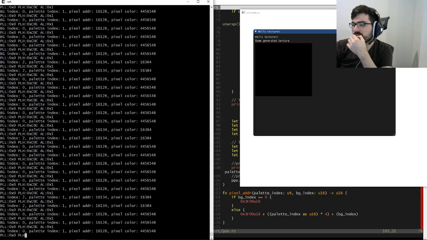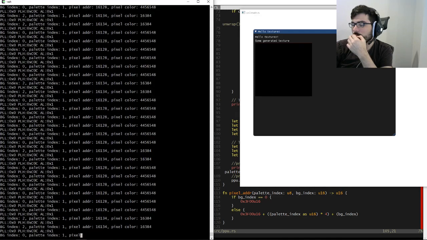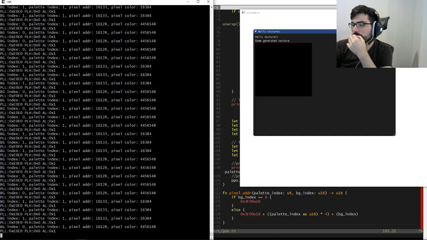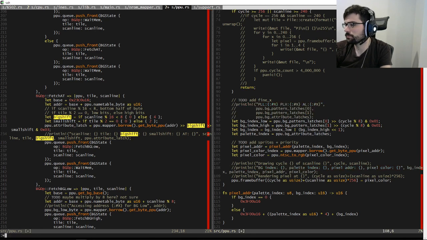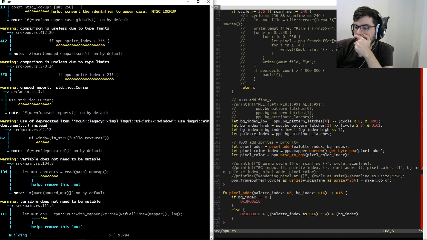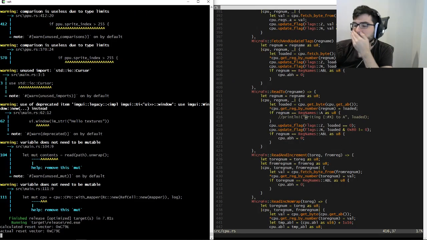This is interesting because it seems to think that it's getting different colors, but in fact it's not. Or it just hasn't rendered yet, maybe? I don't know. It's hard to tell. I'm obviously logging way too much stuff. Let's turn off some of that logging and see what we get. Am I still logging NMIs? I should be logging NMIs. Yep, okay, good.